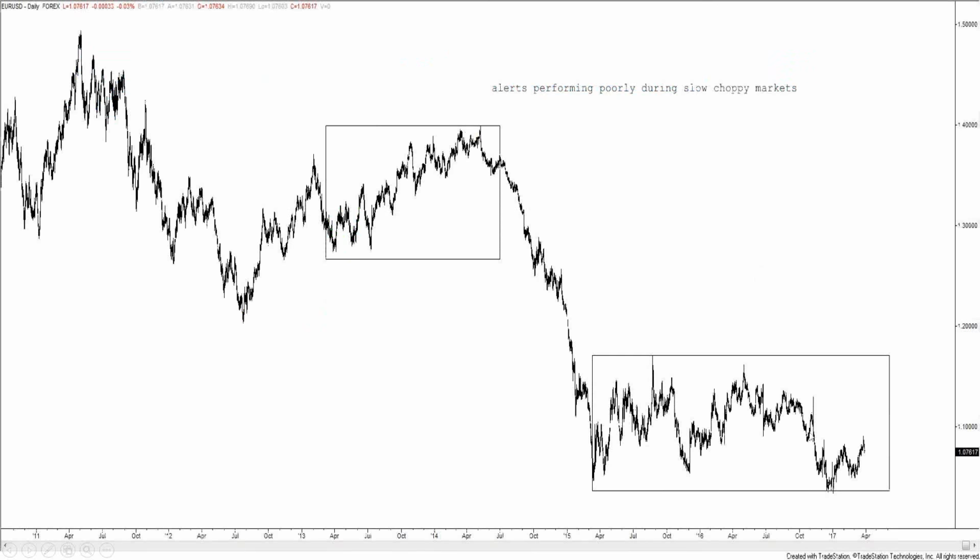I like to call this, by the way, when we have these overlapping corrective price behaviors, whether it's sideways like this or on an angle, whether up or down, but obviously overlapping, I like to call it caged price behavior. In other words, the market's in a cage. It's not allowed to travel freely.